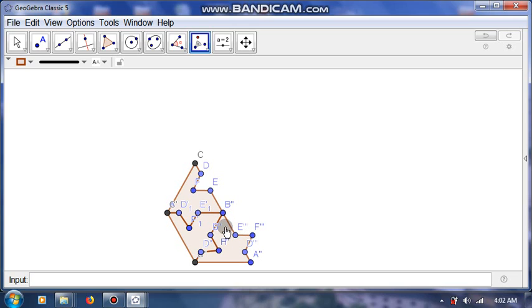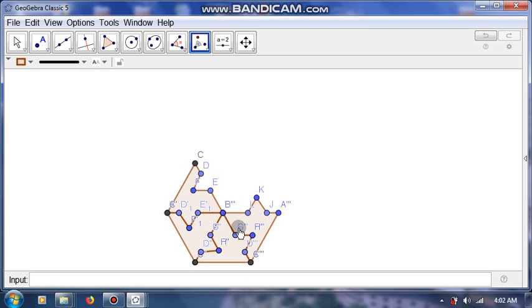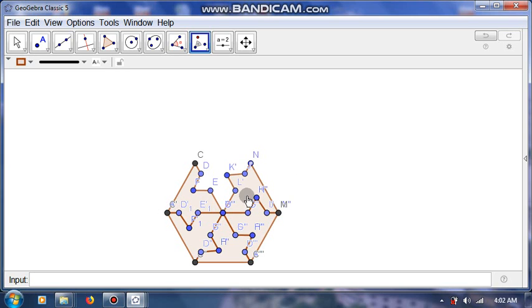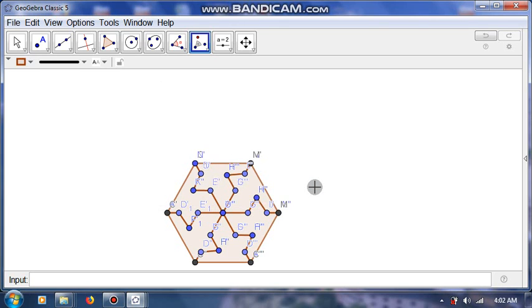Same process, 60 degrees counterclockwise, until I complete this object. Okay, it seems it is completed.